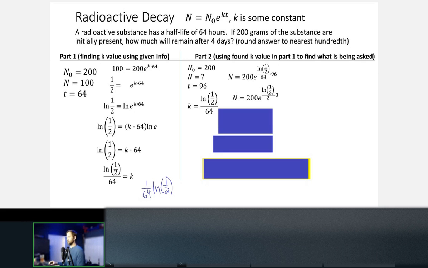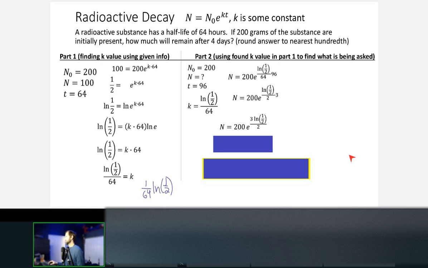Did I rewrite it? I did. Okay, so because it's timesing by 3, it's timesing by 3 over 1. So to make it easier to look at and type in, you can put the 3 in front of the ln. And if you didn't simplify the fraction, we could have stuck this 96 in front of the ln to have 96 ln on top, all over 64, similar to this that's reduced. It's up to you.